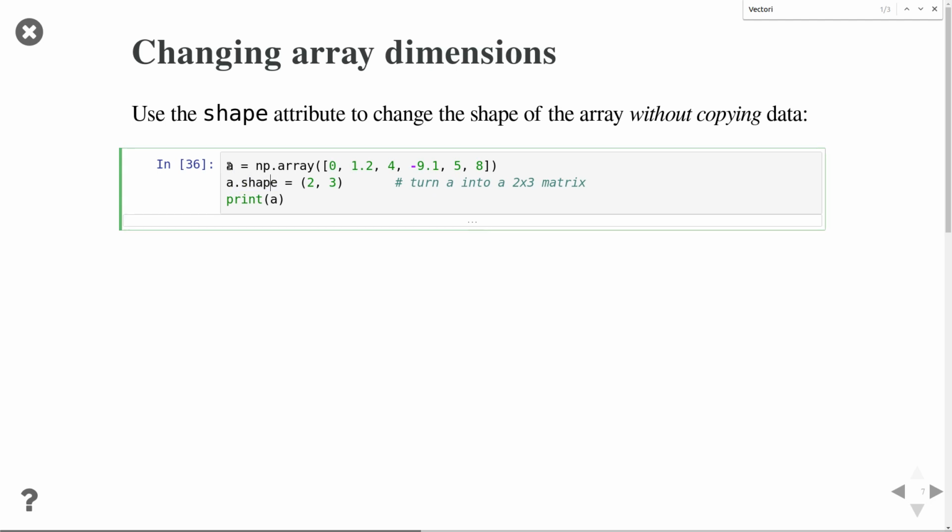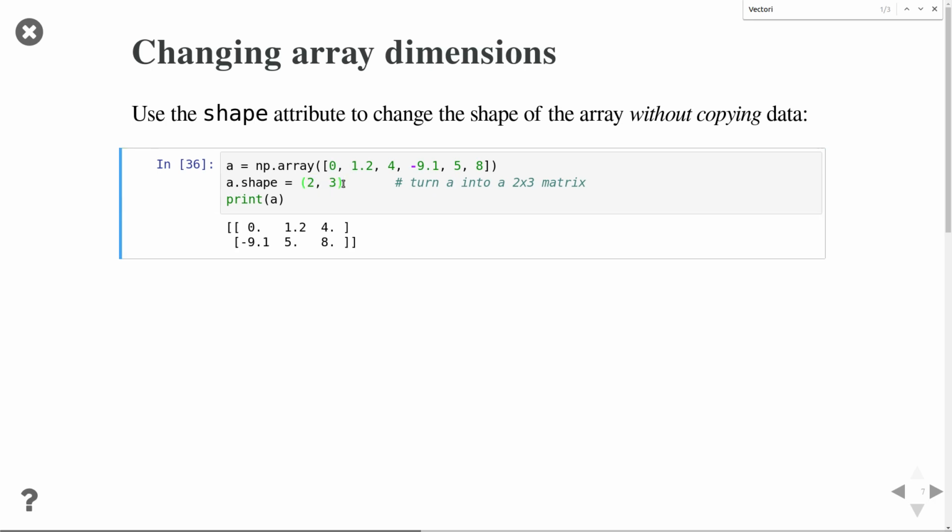Let's say you create a NumPy array that is just a long vector, but now you want to view that vector as if it was a matrix. So you just reassign the a.shape attribute, and you say it should now be considered to be a 2 times 3 matrix.